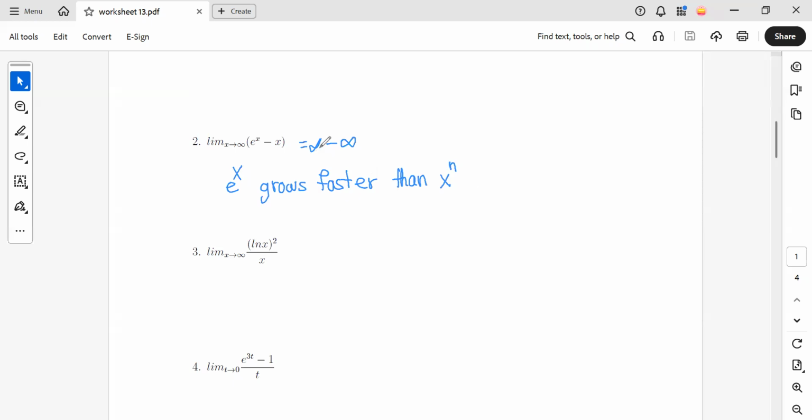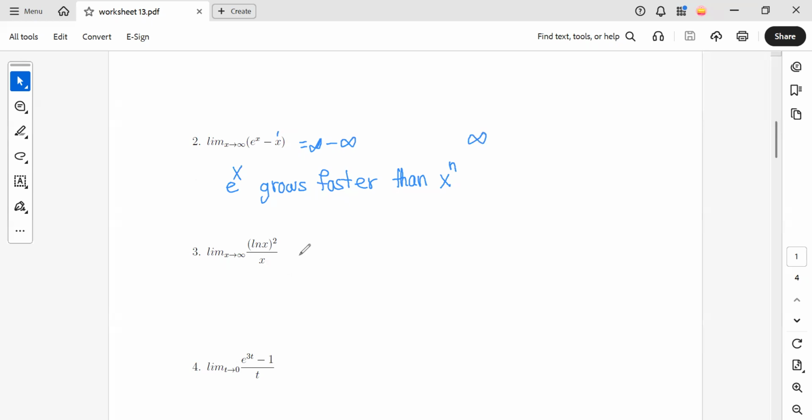So basically, when it is infinity minus infinity, we are going to use some methods in order to find the answer as an amount which is defined, not undefined. In here, the trick is, since we know e to the x grows faster than power function, in here we know that the power is just 1, so we can say that the answer is infinity.